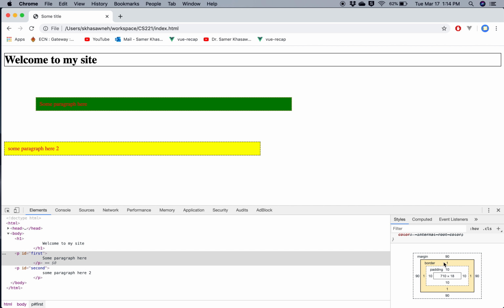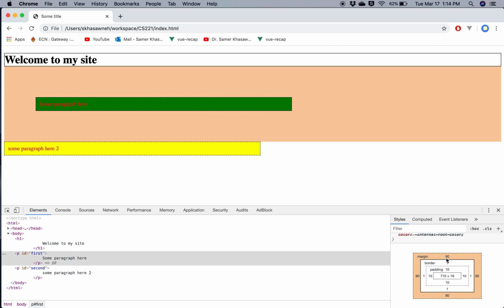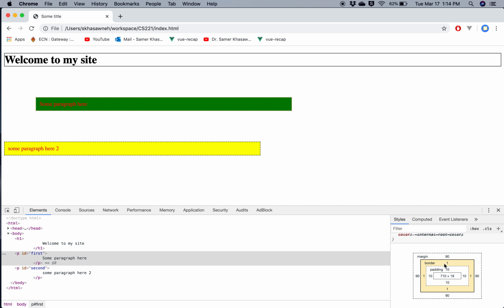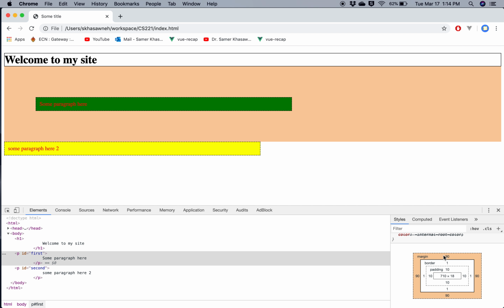And you can see how many pixels it took. Margin is 90 pixels, and notice as you hover, the color is kind of pinkish, and you can see all the space that's assigned for the margin. Again, you don't really have to do it, but if you work or have worked in web development, you probably have used this already.